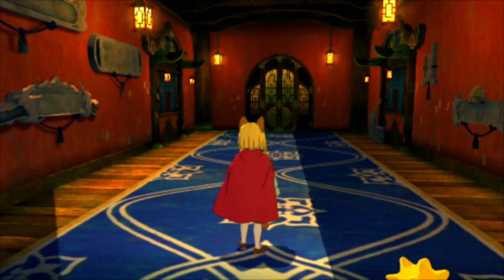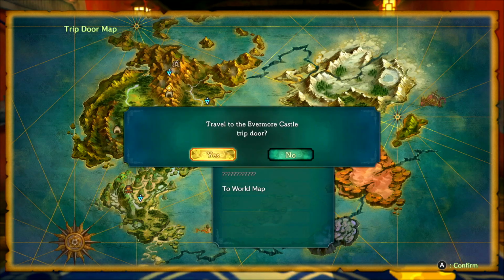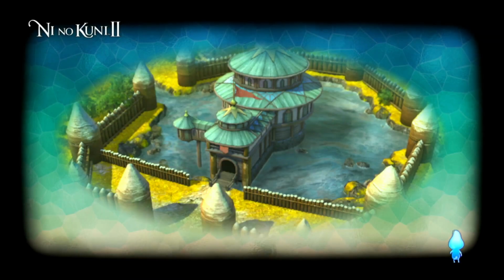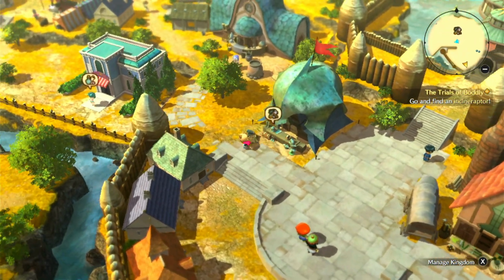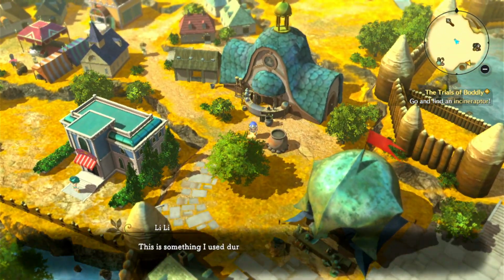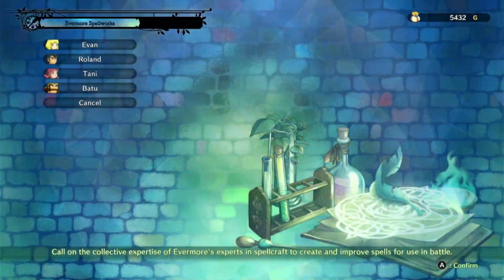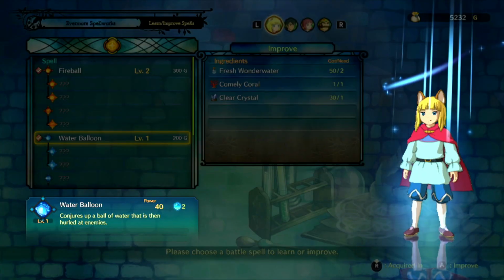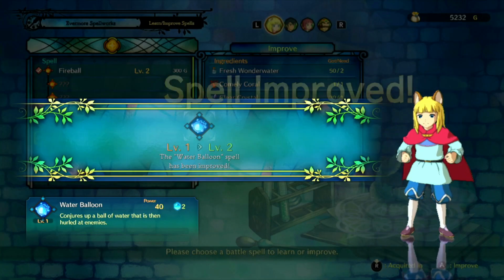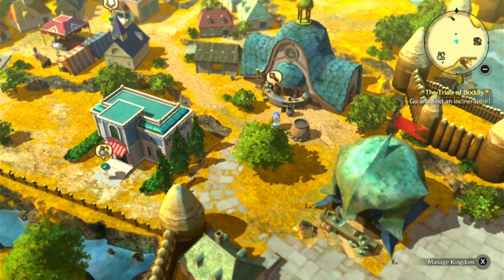Let me just head back to Evermore and I will collect what I need to collect and see if I can upgrade the spells. Oh, fresh wonder water. Yeah. Okay, let's see. Let's upgrade the water balloon since we can. What is this? When water balloon becomes level 5? Okay, so water balloon has been improved.